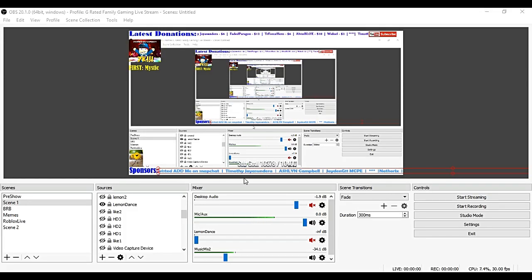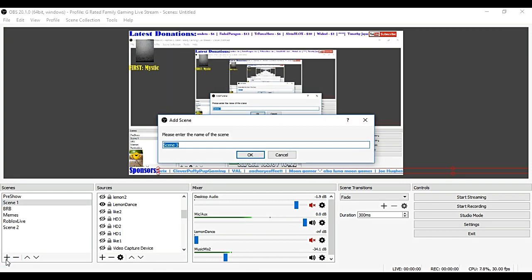Today I'm going to show you how to make these cool scrollers on OBS. So in OBS Studio, you may want to have maybe sponsors or donations or something. You can actually get these, the scrolling text. So that's what I'm going to show you guys how to do today. So first, let's go to a little demonstration scene.